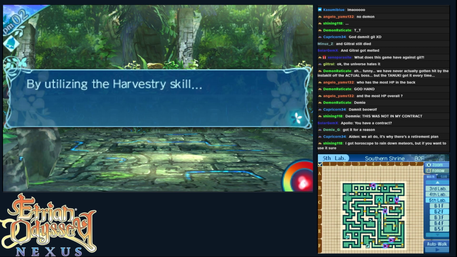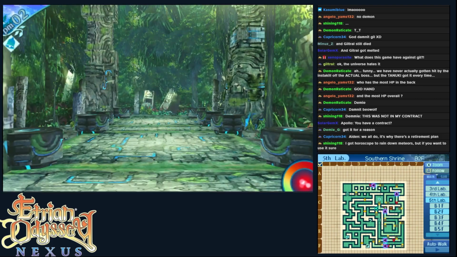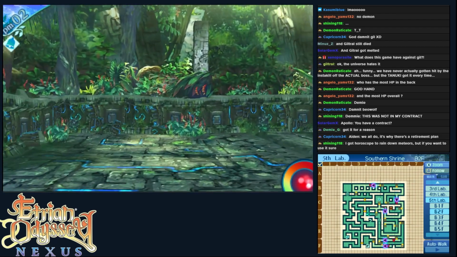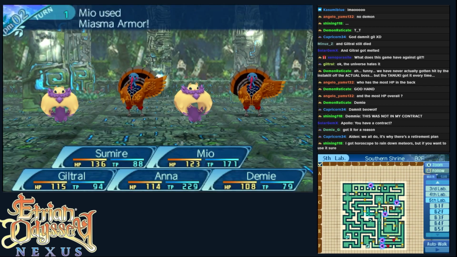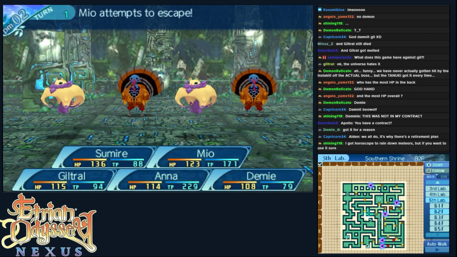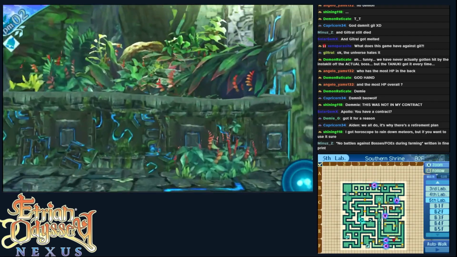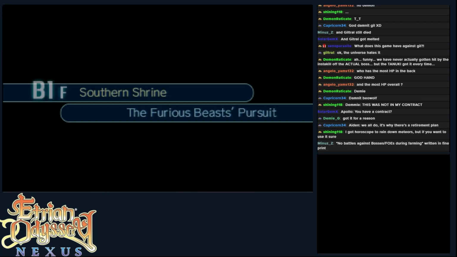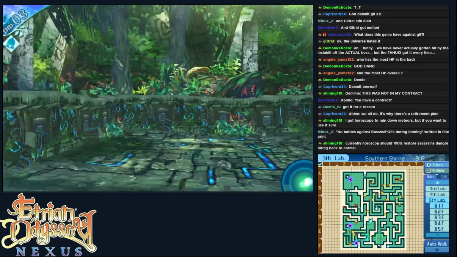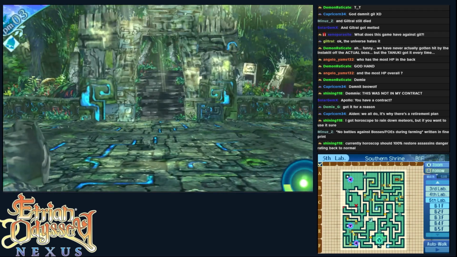Hey, we got that one with the J. Yes. All right. Get out. Get out. Get out. Get out. Gilchrist. No, Mio got a chance to run away first. All right. All right, first floor. Assassin's danger rating back to normal. Too bad we don't have Taunt Assassins on the team anymore.